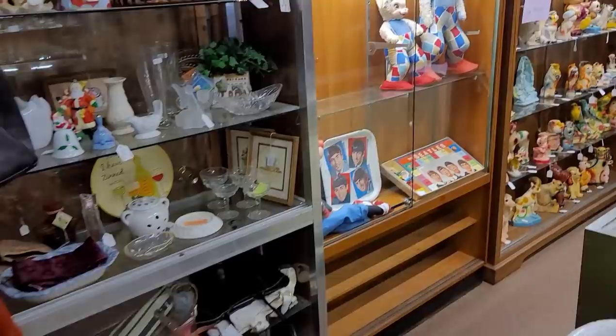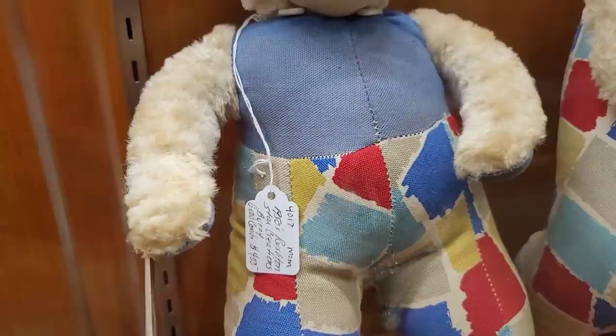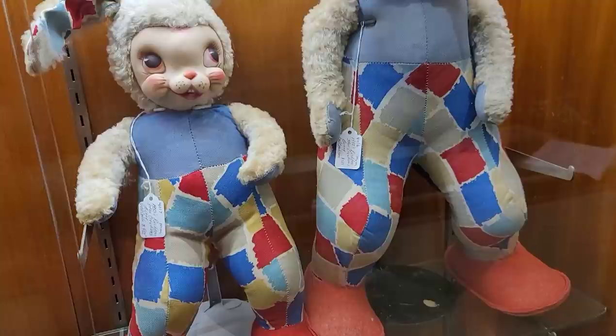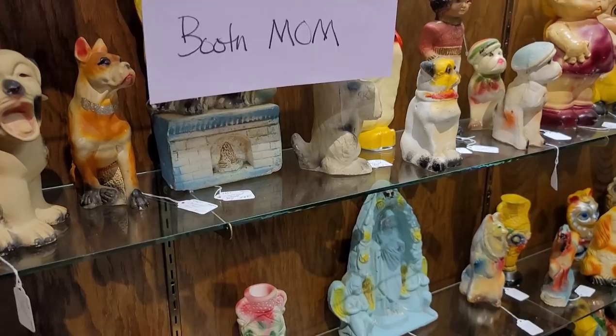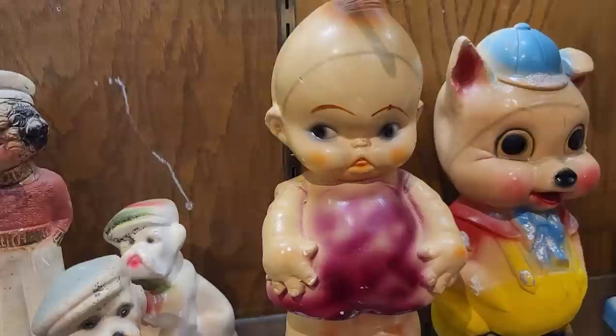Yes, we do have two more Rushton rabbits. If you guys are not familiar, the rabbits are highly sought after. The large one was priced at $500, the smaller one at $400. However, like many of the vendors in the mall, they were 20% off. I know it might not seem it, but this is a tremendous deal. I'm a little regretful that I left the large one behind. I sincerely could have bought that at $400 and made, depending on the time and the buyers, about four to $500 profit. Crazy, but true.